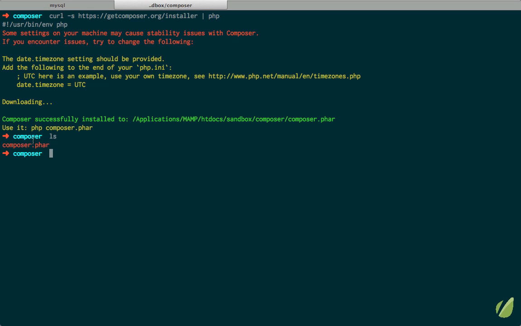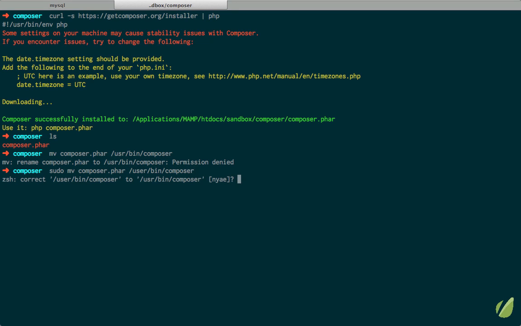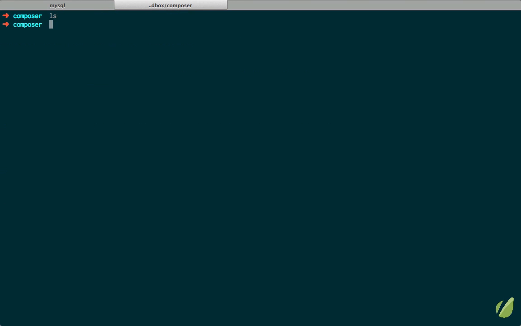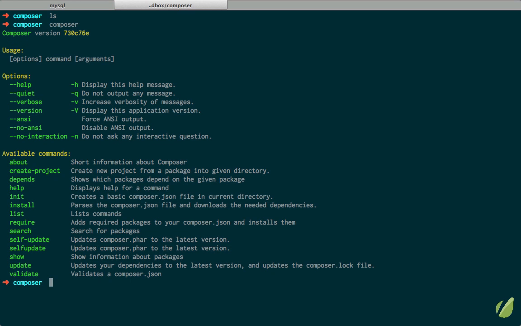Now, as I noted, you can either install it locally or globally. If you do want to install it globally, let's move this into our bin. So I can say move composer.phar to, and we'll store this on the Mac in /usr/bin, and I'm going to call it composer. Now, if you get this error, permission denied, then you need to run it with sudo. Sudo, which means super user, move composer.phar, once again to usr/bin/composer, and we'll click yes to fix my typo. I'm going to enter my password, and now if I list the files, it has been moved, and now I can run composer. And now check it out, that has been installed. Great. So now we're ready to get started.